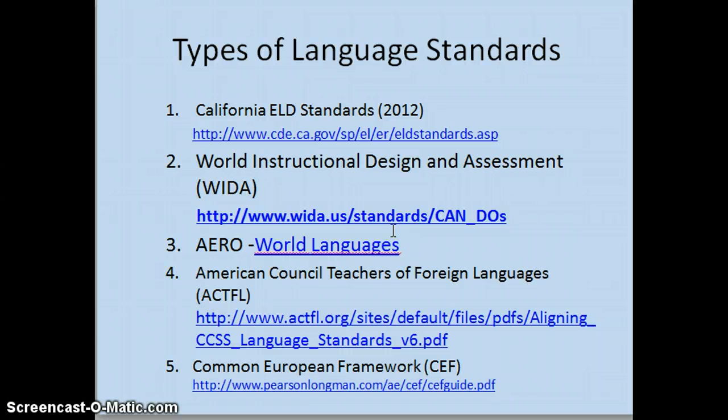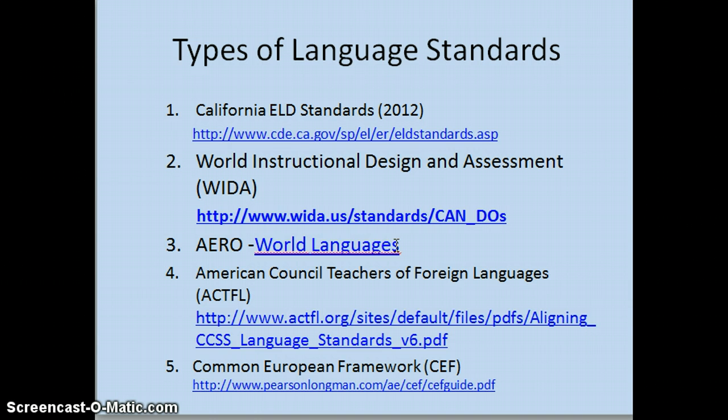Arrow has its own set of standards for English language development, but under more of a foreign language lens. I encourage you to look at that, because if you're working with English language learners overseas, there are slightly different considerations, along with the understanding that our English language learners are not immersed in an English language environment. So the expectations are different, okay? And the rationale that goes along with that is different. So I highly encourage you to read this hyperlink here.